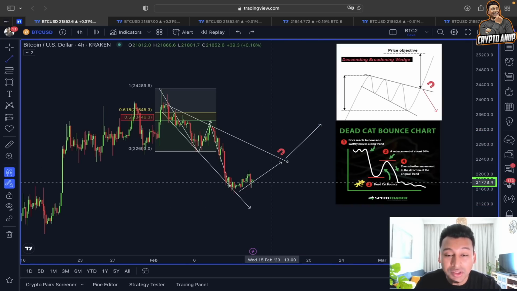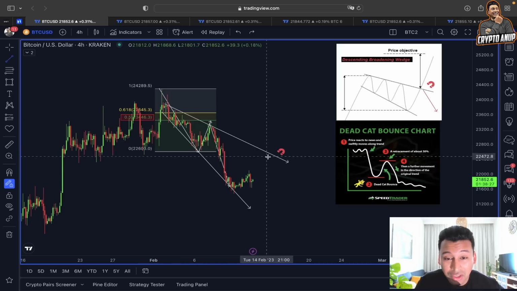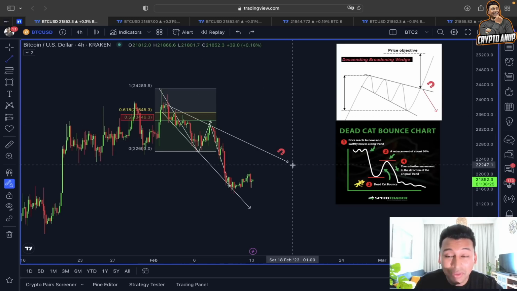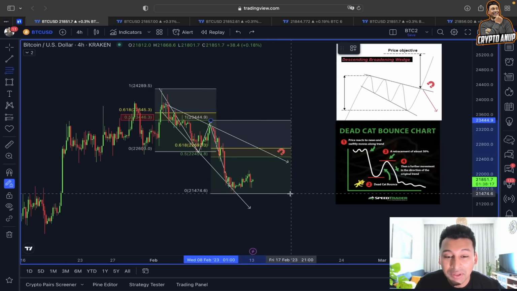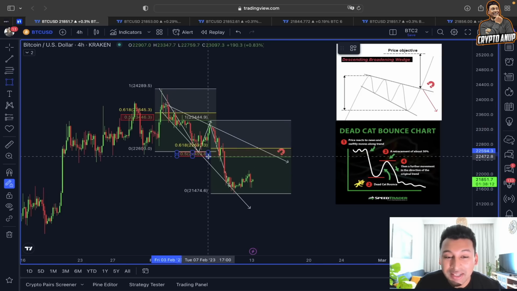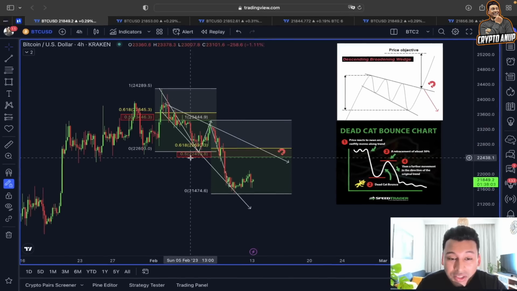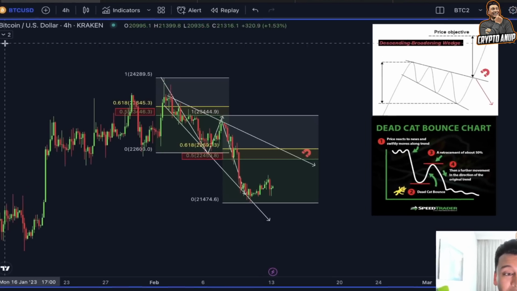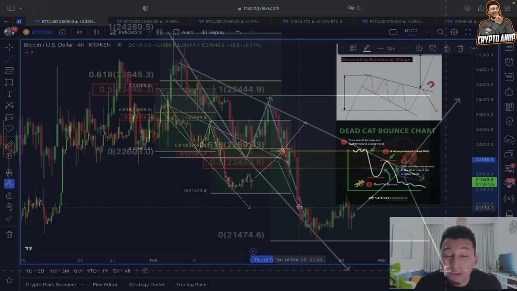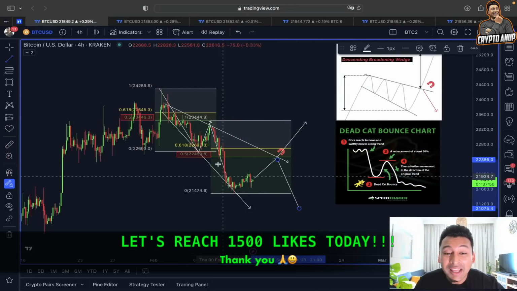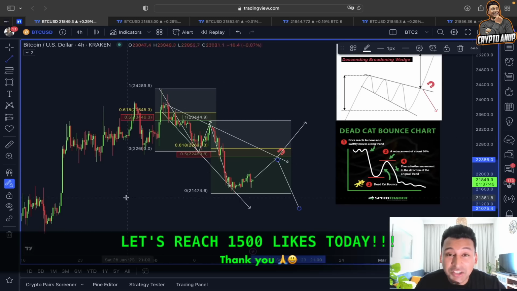Because if we are going to see this upward movement, if the price is going to get gravitated towards this upper line resistance from this descending broadening wedge, then in that case guys, what we are going to do, we are going to take another Fibonacci line from this swing high till this swing low, and look at this resistance line, which is also considered as a potential target for the medium short term. Yes, 22,400 to 22,600 is going to be looked at as our potential upcoming target before price decides whether it is a continuation pattern, or is it going to play out like another dead cat bounce type of scenario here in price action of Bitcoin. And why?